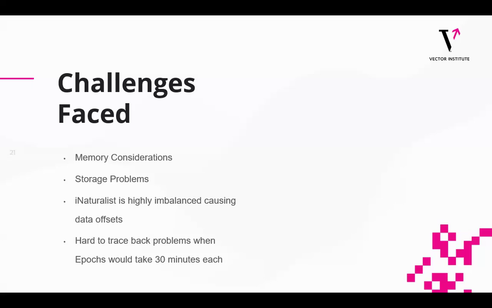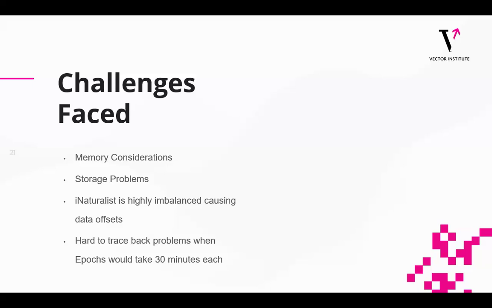These didn't really have much to do with Hiera, but more with the dataset itself. But I feel these are really important things to go over when you're working with very large datasets. One thing is memory considerations and storage problems. I had to repeatedly ask for much higher storage, and I basically had to beg them. I'm like, Vector, please give me more storage. But I eventually was able to level up to using NVIDIA's higher end chips, which was really nice.